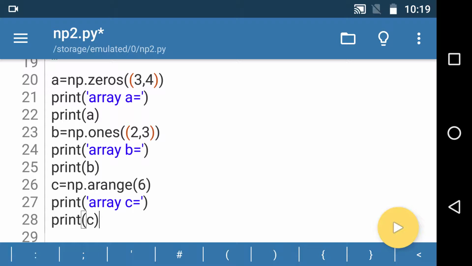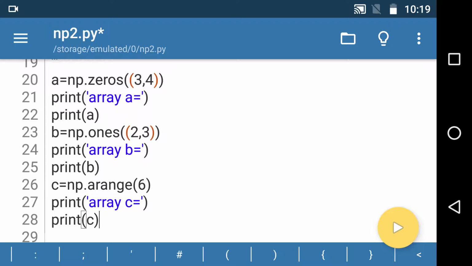In line number 21 I am printing a simple message, array A, and in line number 22 I am printing the elements of array A. In line number 23 you can check another function used. It is ones. With the help of this function we can create an array with all ones.